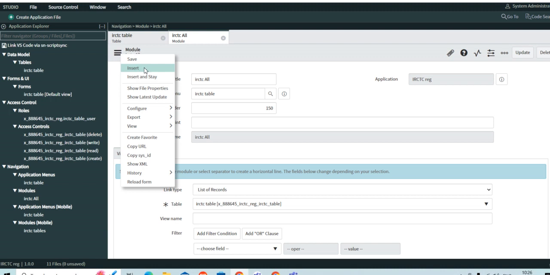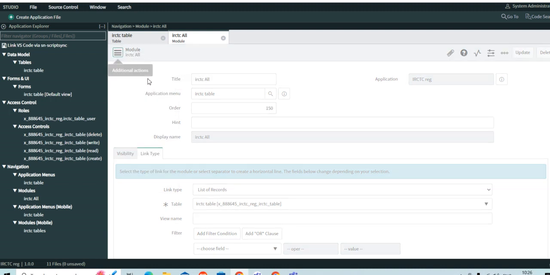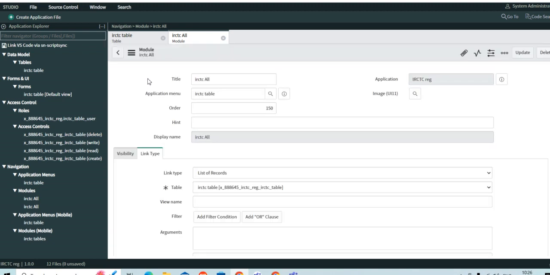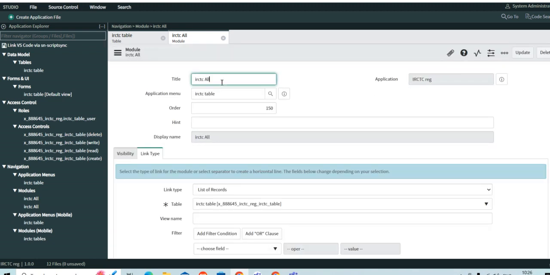If you want to create a new module, click on insert and stay. This is the new form, for example, new registration form, and the order number is 50.